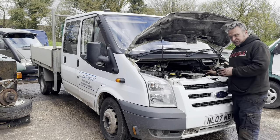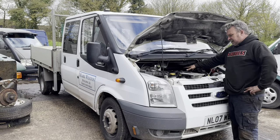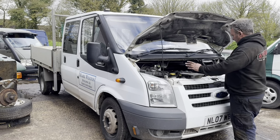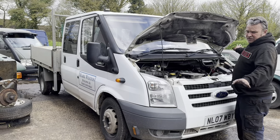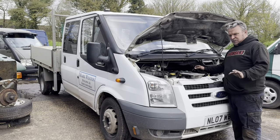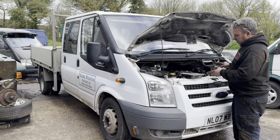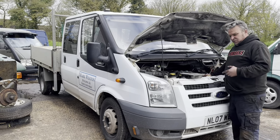So obviously you saw us a while ago put this 2.4 PHFA coded Transit engine in Trigger. What we did was use all the wiring harness, which is the same, off of the other 57 plate one, the good silver one, and throw it in there. It started, did waft some blue smoke when we first fired it up, and we thought, because the other one had shit itself, that there might be some stuff in the exhaust, and we'd put a load of cat cleaner through it. Test drove it, was all right, waved it off.